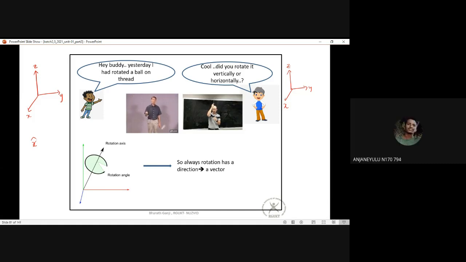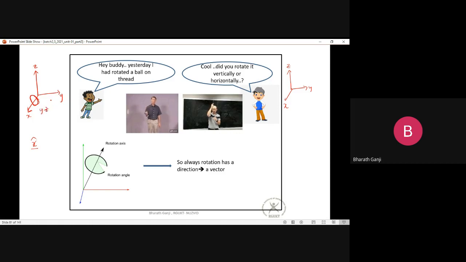Yes, very good. If you say that rotation is happening in x direction, x cap direction లో rotation జరుగుతుంది అని చెప్తే, that means you can easily understand that the rotation axis is along x direction, probably rotating about the x axis. So about the x axis and he is rotating in yz plane.